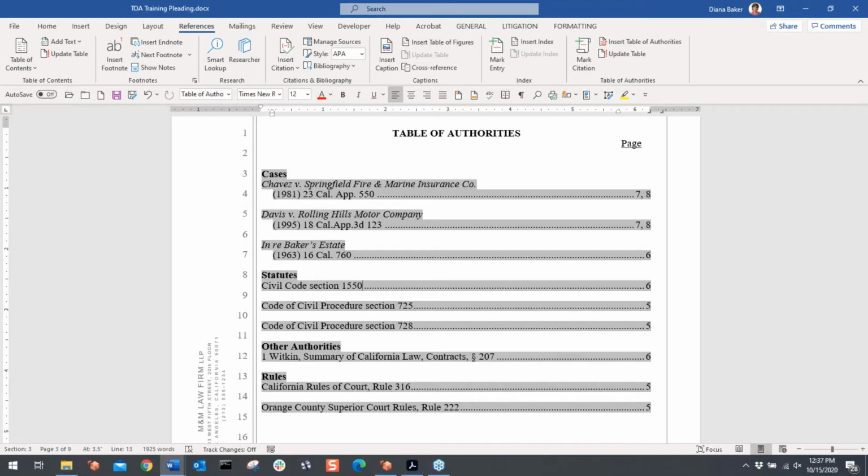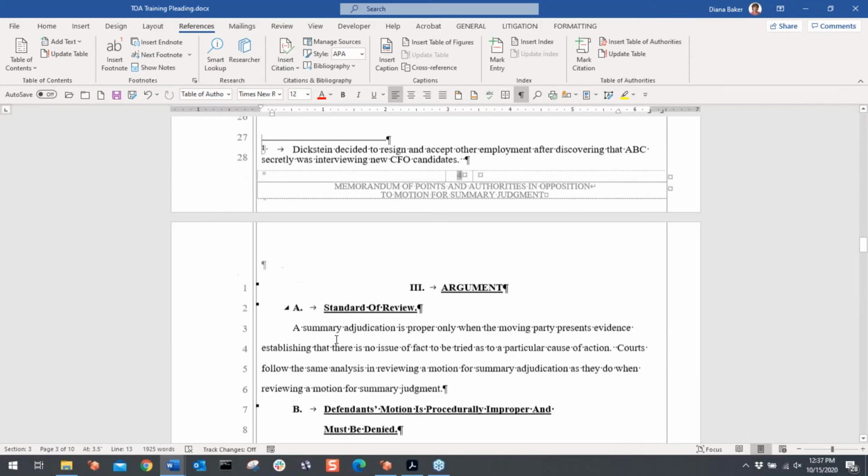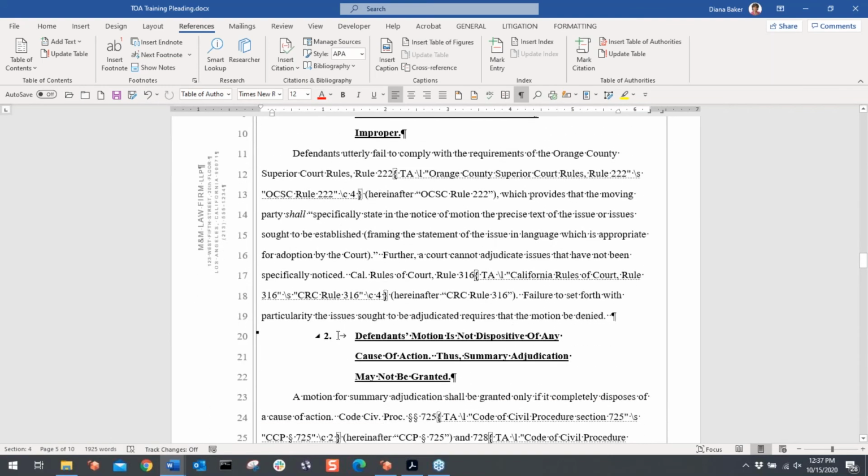So my table of authorities looks perfect now, but it's not a perfect world, right? So let's pretend we thought the document was ready for final. We've made our 20 copies, we're getting ready to e-file it, whatever. And our attorney runs up and says, wait, I need to make some more revisions. So if that happens, let me see if I can give you a good example here.